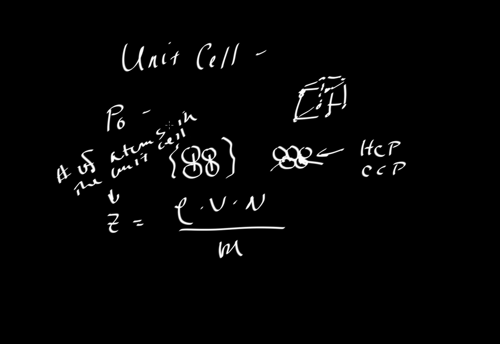And so we're going to take polonium as an example. In this case, because we only deal with polonium atoms, this will literally be the number of polonium atoms in the unit cell. So how many atoms of polonium do we need to create this kind of simple cubic pattern? Well, we need to know the density, the volume, the value for Avogadro's number and its molar mass. We'll erase the chalkboard and take a look at this calculation. So we'll just repeat the equation here. This is rho times V times N divided by M.